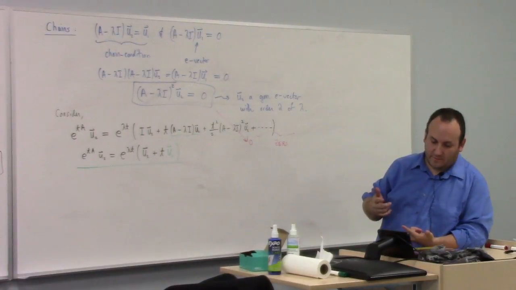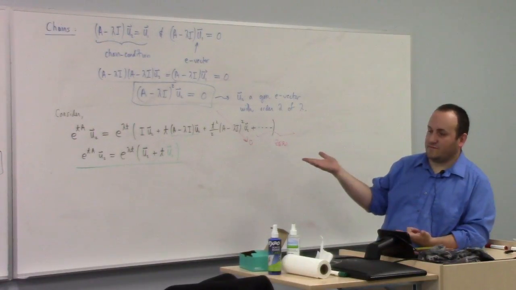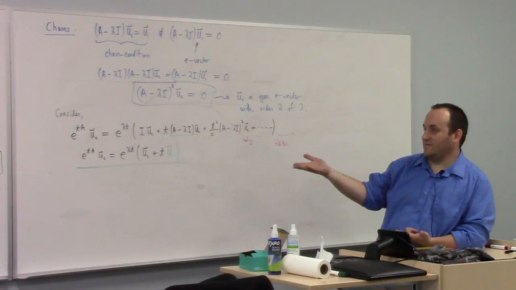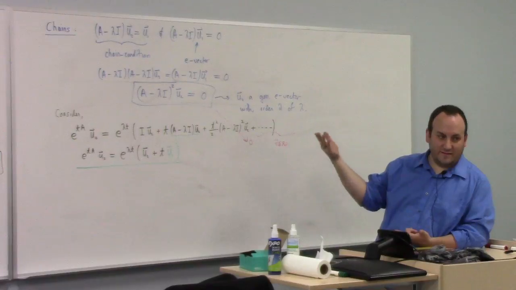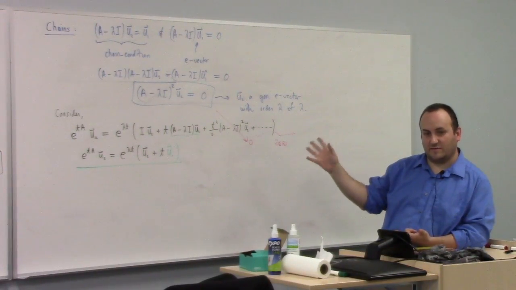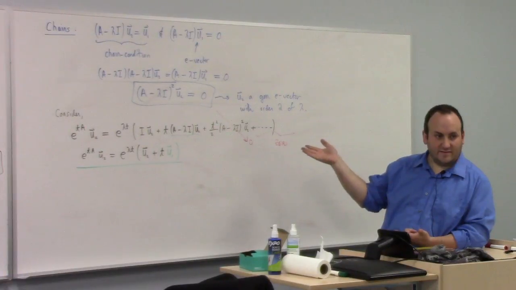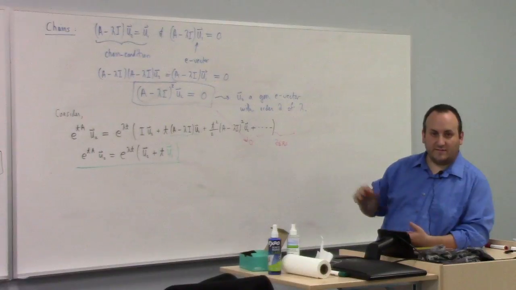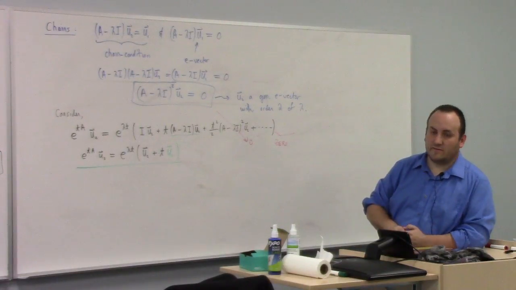This allows for complex eigenvalues, so how does the complex story work here? If lambda is a complex eigenvalue, this gives us a complex solution. It's a linear homogeneous problem, so the real and imaginary parts of a complex solution still make sense, and we just pick off the real and imaginary part of each generalized eigenvector solution, and those give us two separate real solutions.